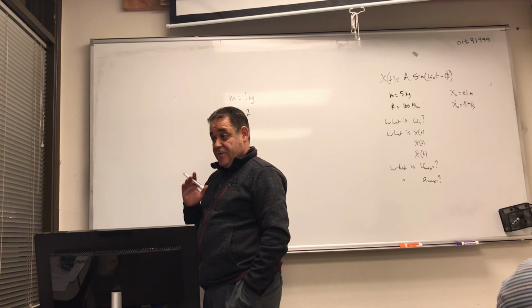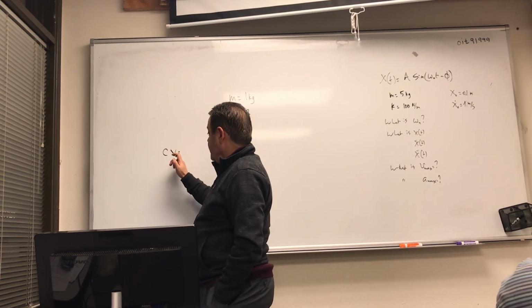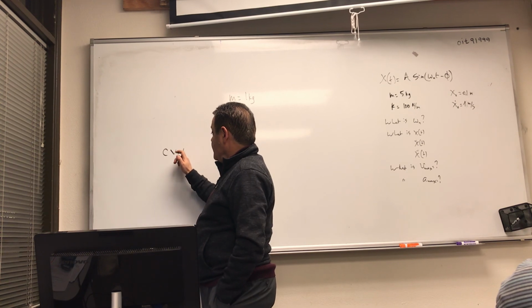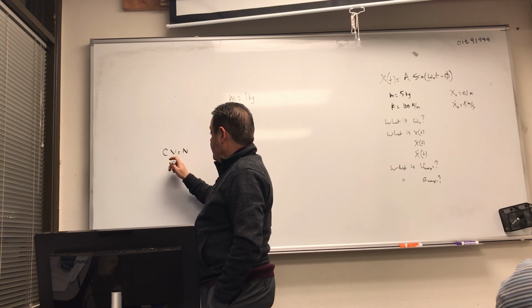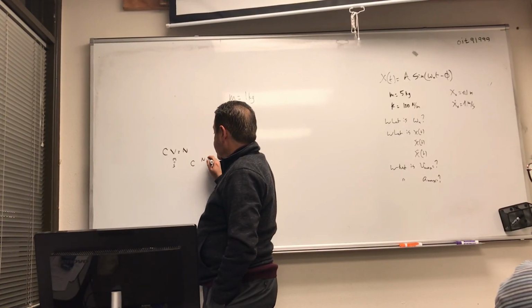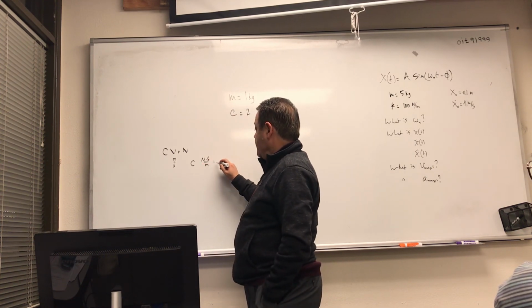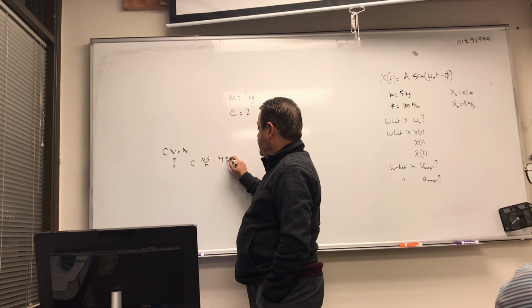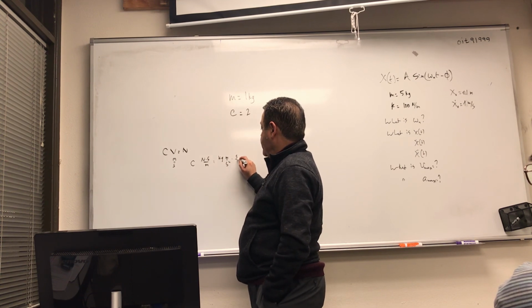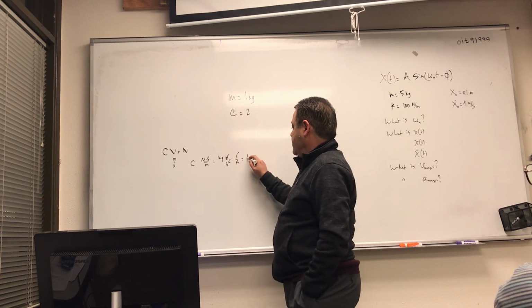Well, you know that F equals CV, so C has to equal newtons divided by V, and V is meters per second. So C equals newton second per meter, okay? But a newton is kilogram meter per second squared, times second per meter. So the meter goes out, and one second goes out, so it is kilograms per second.